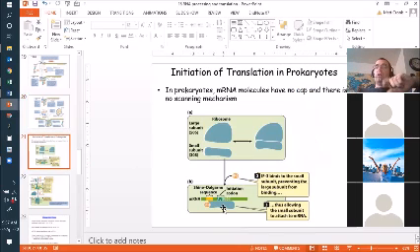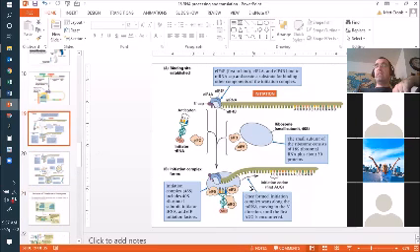And so this Shine-Dalgarno sequence has to be a very specific distance from that start codon, so the small subunit can find it and bind to it, and then the large subunit assembles on top of that with the start tRNA right in the middle. So that's what the Shine-Dalgarno sequence is. It's also very specific to prokaryotes, because eukaryotes don't have that. What they do instead is that the small subunit starts at the very end, and then it scans along the mRNA until that tRNA recognizes the start codon, and then that's the start of translation, and everything assembles on top of it after that. So it's 2 different mechanisms to get the same output.